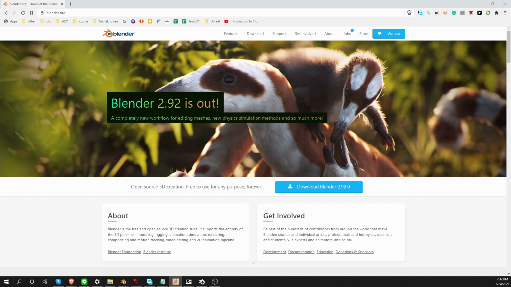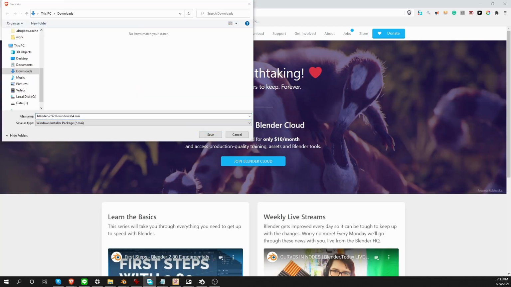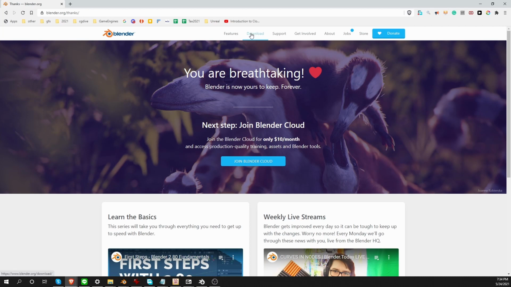So probably the most common way to download Blender is to go to blender.org and go to the download page. Here, if you click on the big Download Blender button, I think Blender tries to figure out the most logical download for you. On Windows, I get the MSI installer file. So if you're a very casual Blender user, you can simply get this, install it, and use it. When a new version of Blender is available, download and install it again, and so on. Should be fairly simple. I won't use the installer, so I'll click cancel here and go back to the downloads.